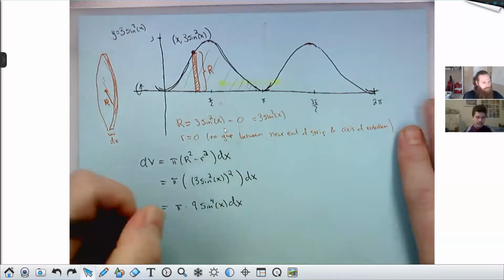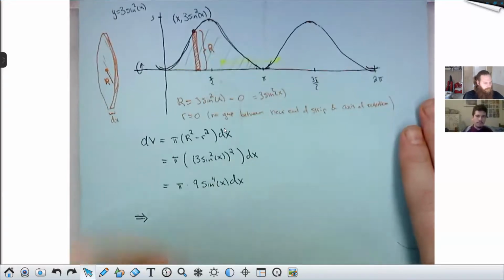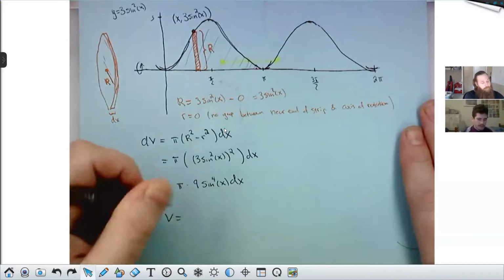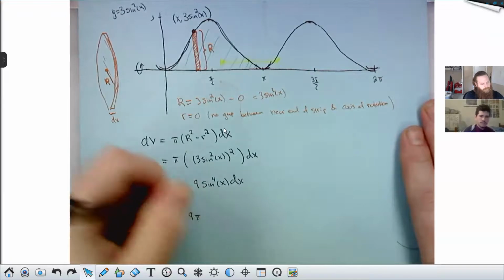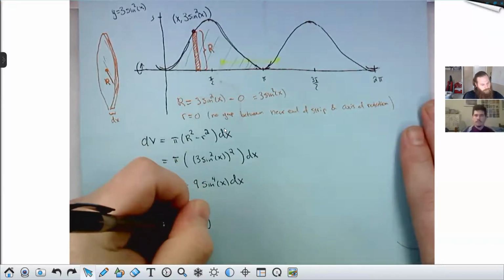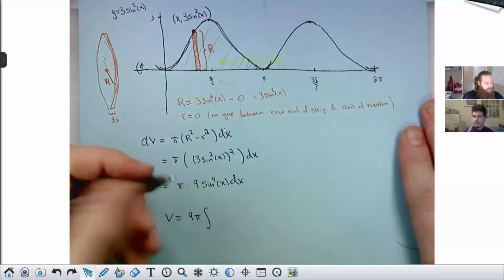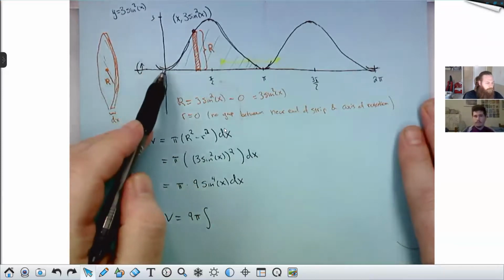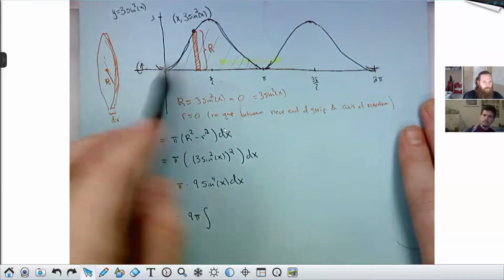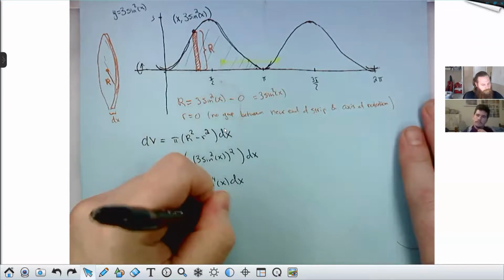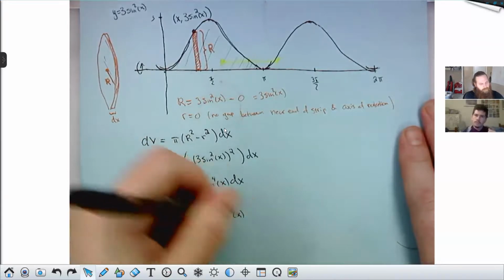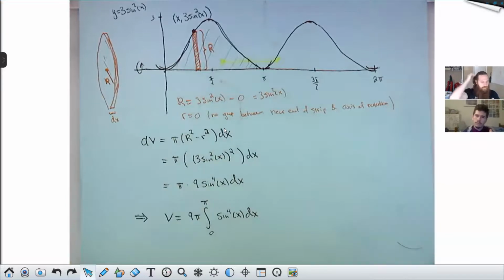The integration of that would be, I just put the pi and the 9 in front of the integration symbol, but it would be sine to the 5 of x over 5 times 1 over cosine of x. Would that be true? I've got to think about this a little bit more. First, my bounds of integration are going to be from 0 to pi, and then I'll have the 4th power of sine x dx. It sounds like you're trying to use a kind of power rule on this, like bumping that power up by 1. We can't do that, unfortunately.